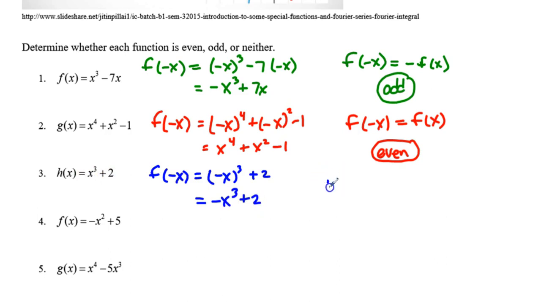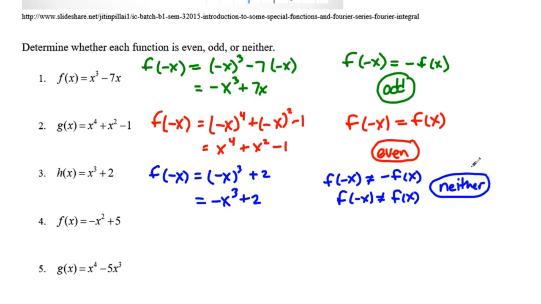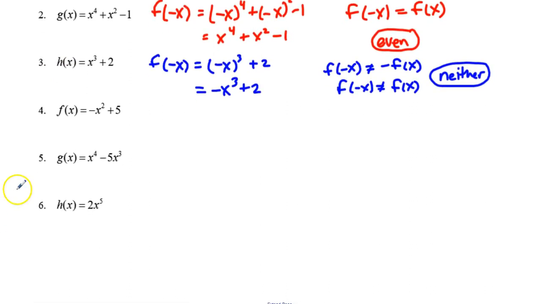So now we look at this. Is f of negative x equal to negative f of x? In other words, are the terms opposite? Well, one of them is, one's not, so they're not all opposite. And are all the terms the same? Is f of negative x equal to f of x? Well, no, it's not the exact same. This first term is negated, so it doesn't pass either test. So we call that neither. At this point, I'd like you to work out number 4, 5, and 6, and play the recording when you're ready.